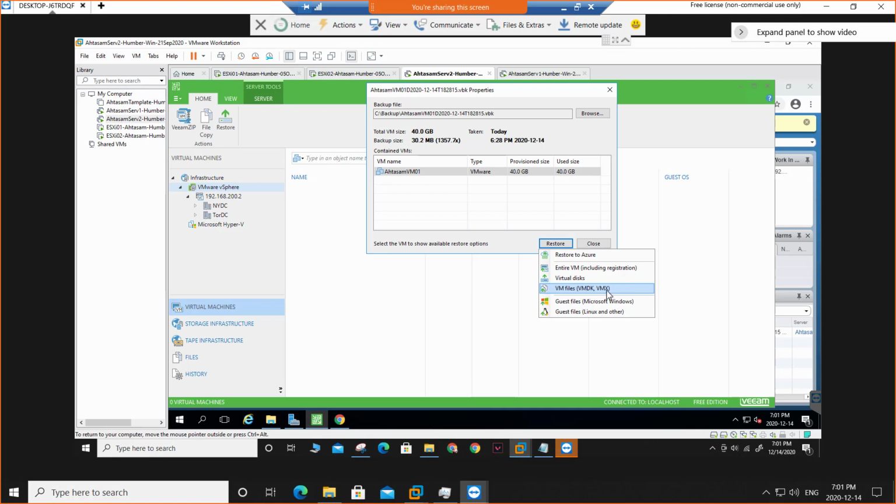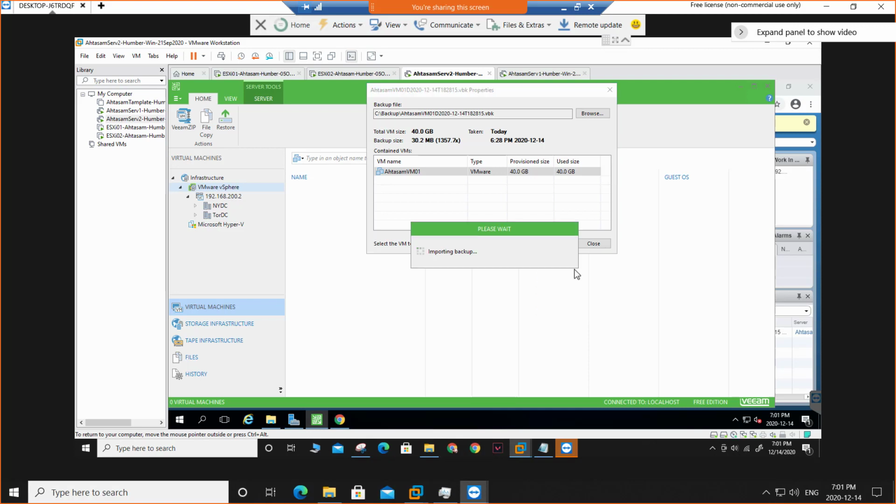VMDK is just the virtual disk file, and VMX is the configuration file. Guest files of Microsoft Windows, or guest files inside the operating system, you just want to restore that. So we want to actually restore the entire VM. So I'm just going to click that entire VM here.